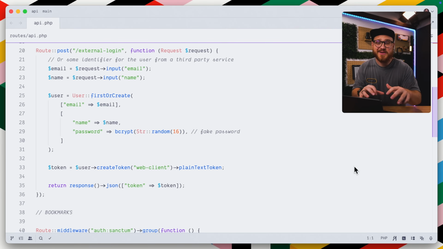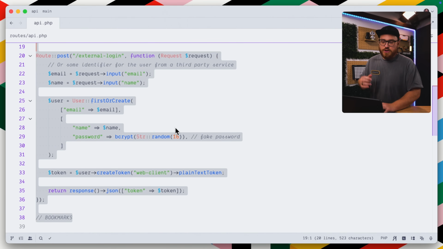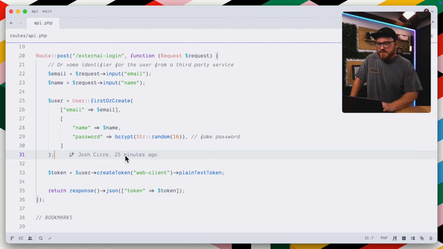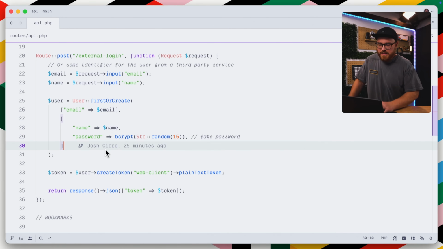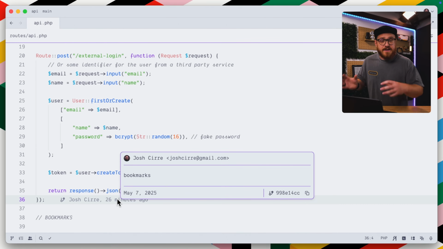But real quick, in the Laravel code, before we jump into the Next.js application and then show what this looks like live, we just created a POST route that logs this person in. In this case, we get an email and a name from them. We're just assuming that you've already authenticated them on your client or whatever external service here. But then we're just saying, hey, we're going to give them a token. We're going to pass that back with the response. And then in the Next.js application, we can do with that as we wish.